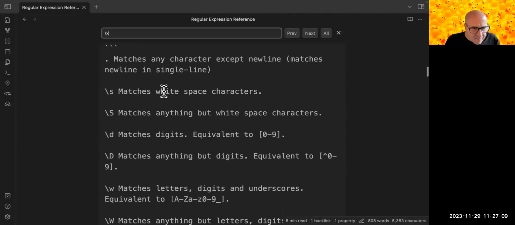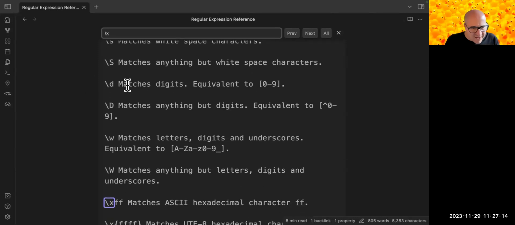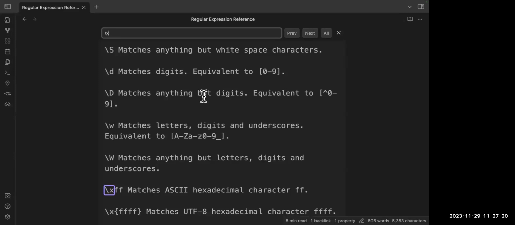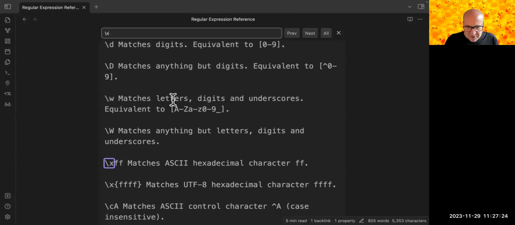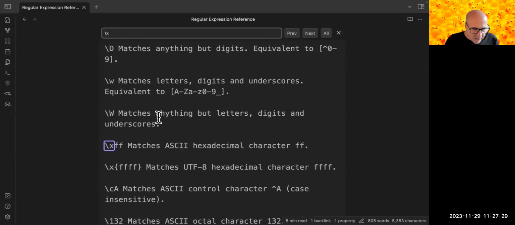Let's see. \s matches white space, \S matches anything but white space, \d matches digits, capital \D matches anything but digits. \w matches letters, digits, and underscores. Uppercase \W matches anything but letters, digits, and underscores.